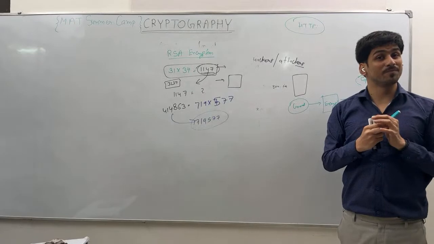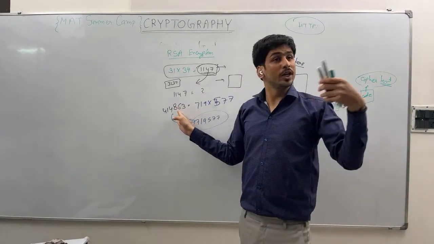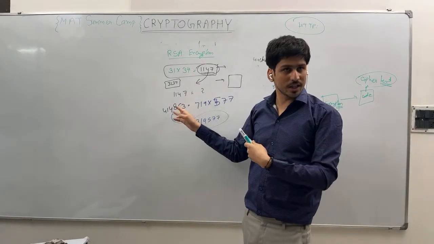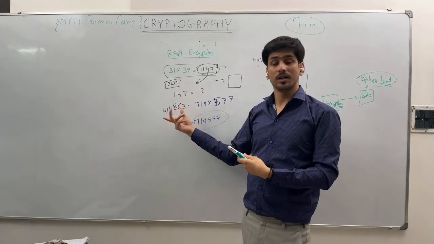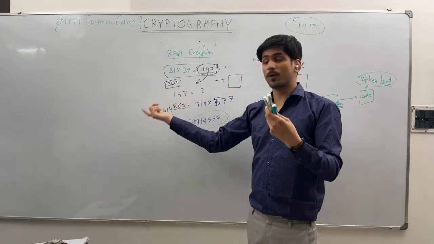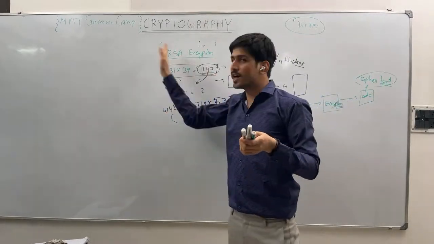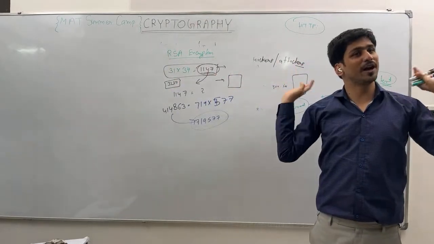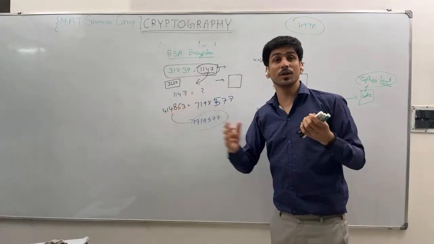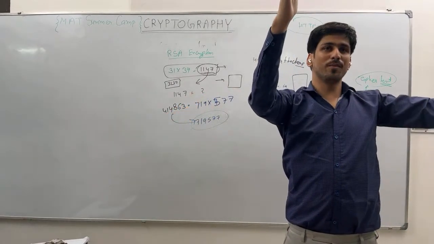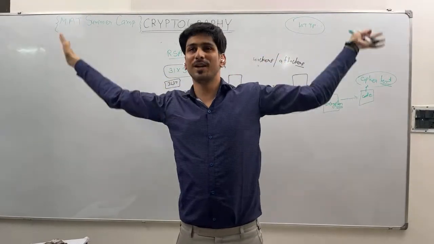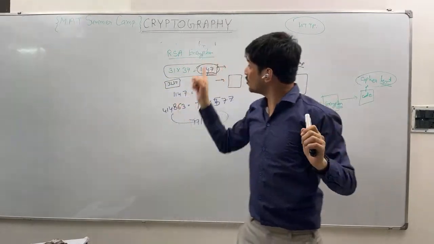It will take lots of time, because if you try to divide by 2, it won't divide, because a prime number is not divisible by 2, 3, 4, 5. By the time you reach 719, it will take lots of time, right? By the time this hacker or third party gets tired, we are not trying. This is just a small number. Think if you take a 10,000 digit prime number, another 10,000 digit one, and multiply them. That's how you cannot access this.